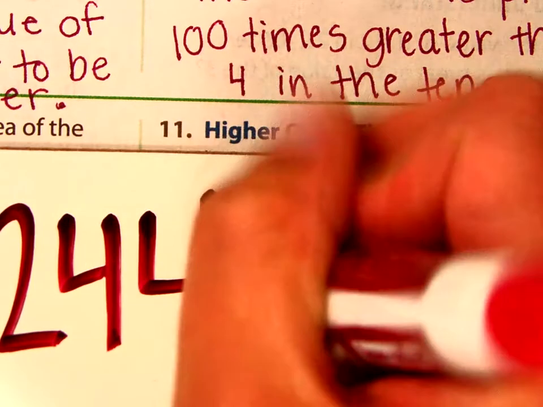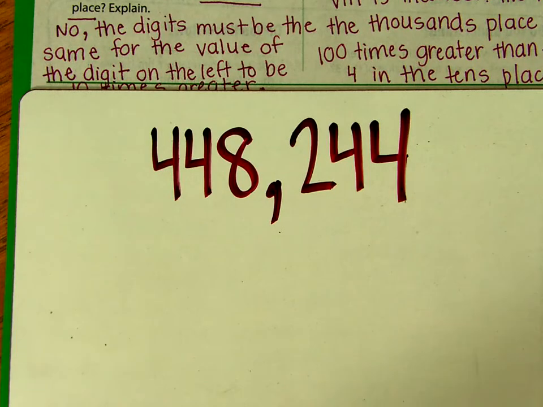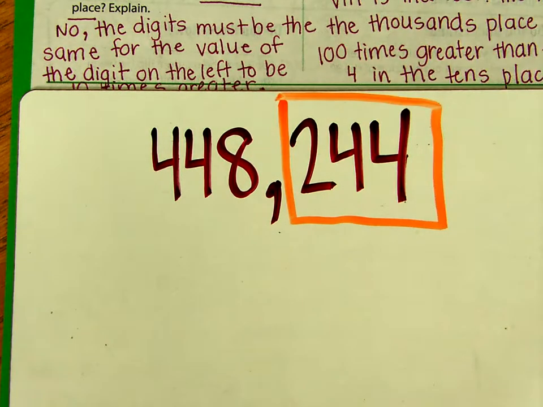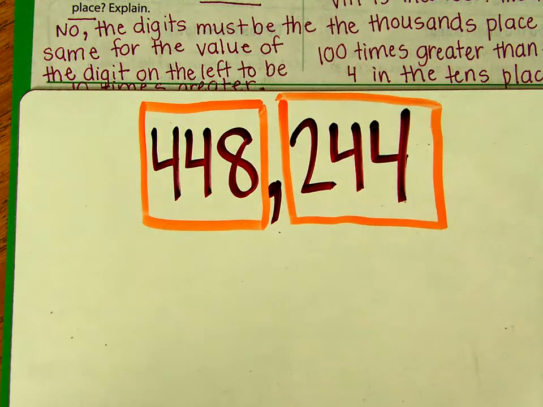So fourth graders always try to read this number, and they do it very quickly. And we have to break it into something called two different periods. Kind of like, if you watch sports, sometimes the games are broken up into different periods. Same thing with big numbers. Because our brains like to think in an easy, simple way to name a number. So I guarantee if I put a box around this part of the number, pretty much everyone would be able to read it. So I'm breaking it up into this period and this period. I break them up into 3 numbers. You see they're separated by that comma.